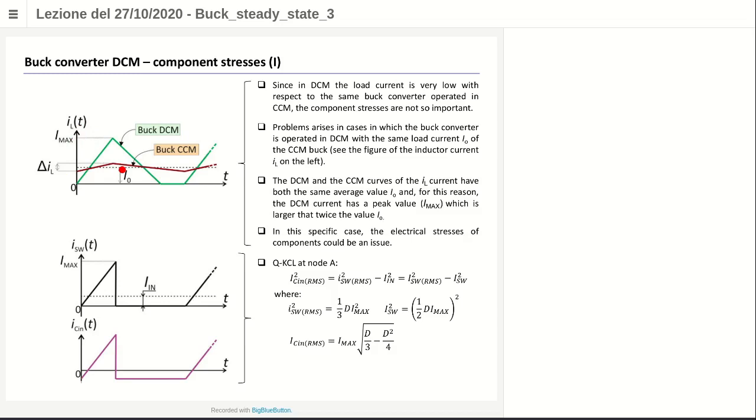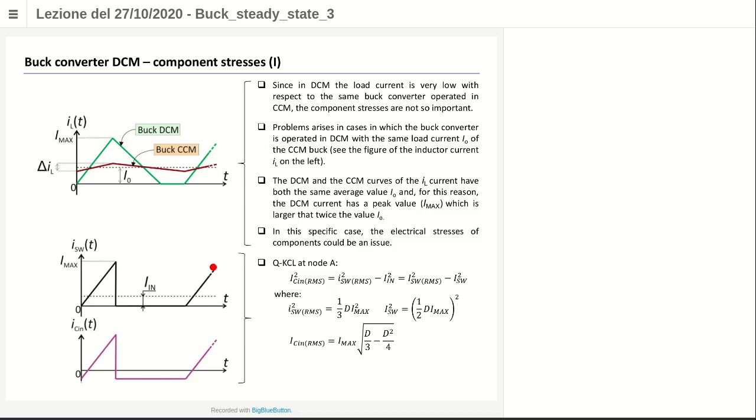So in all the situations where you want a specific output current, V0 over R at the output, so that you get that specific output voltage, the stress of all the components is extremely large with respect to CCM. The current peak is twice as much as in CCM. The delta IL, so the stress in the component, is large, and from delta IL it depends on the root mean square current, etc. So the capacitor can be larger with worse ESR, etc. So it's not so common, but we are doing this example. The electrical stress is so huge for a component that it can be expensive, and it also affects the lifetime of your component.